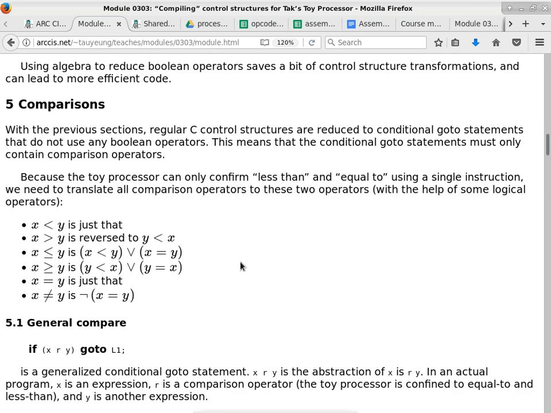Okay, this is a good section here, because these are the 6 usual comparisons that we encounter in C and C++. But in assembly, we can only deal with less than and equal to. So the question is, how do we deal with greater than when we can only do less than? Well, that's an easy one. You just flip the order, right? What if the original code has less than or equal to? Well, it becomes less than or equal to. Yeah, that's exactly why it's called less than or equal to. It's pretty neat, right? But does that mean we have to compare again? Do we have to compare x, y twice to get this done? Nope, because the flags are all set in one single compare.